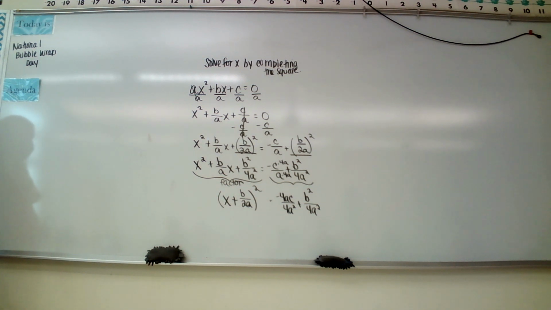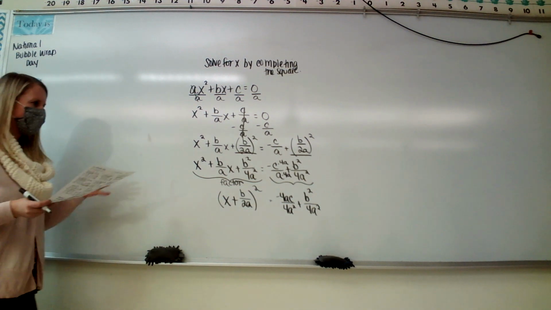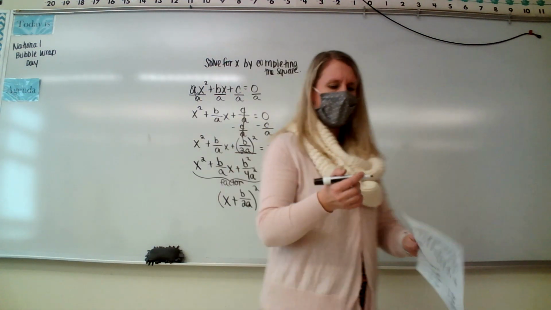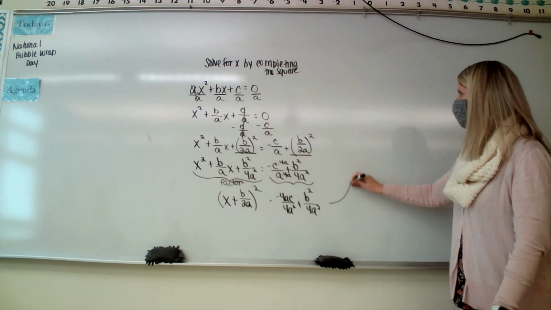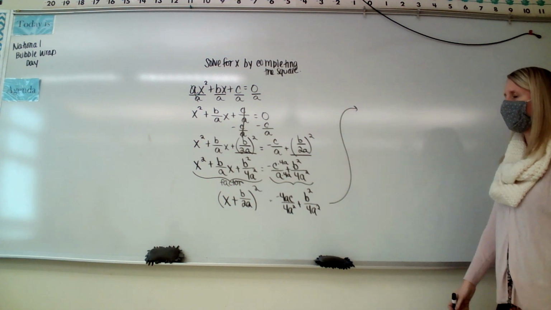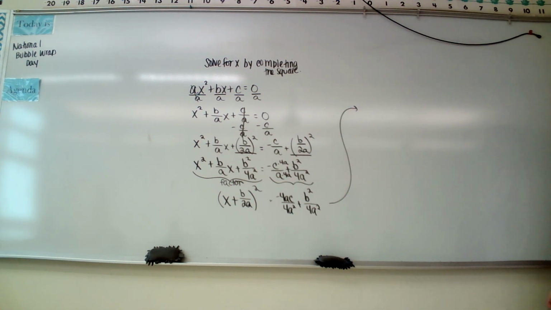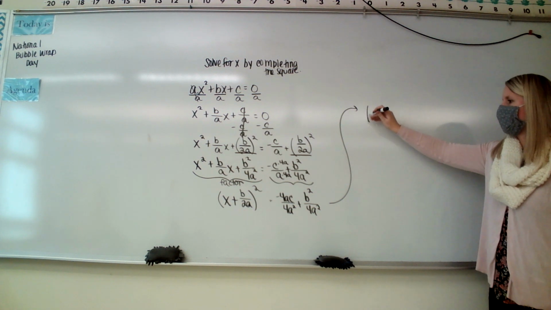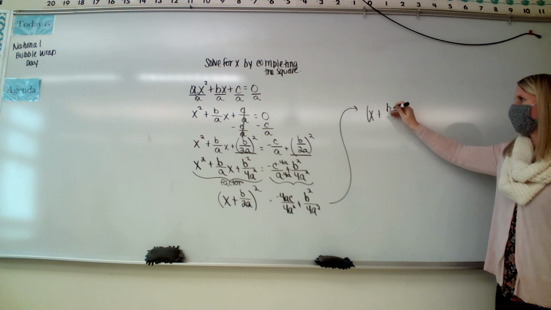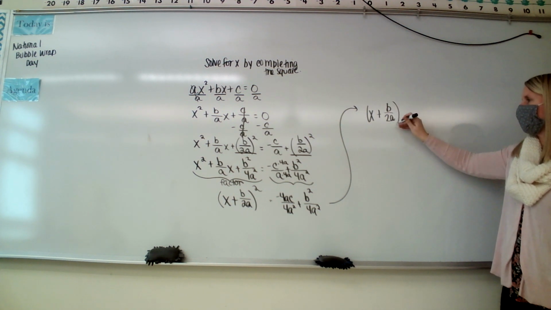All right, so we're feeling semi-good. It's starting to look kind of quadratic formula-esque. So we just need to clean up a few things. At this point, I'm just moving over here so I have some room and I'm not squishing in the bottom here. I'm just gonna rewrite this as x plus b over 2a. I'm gonna take the square root in a minute.